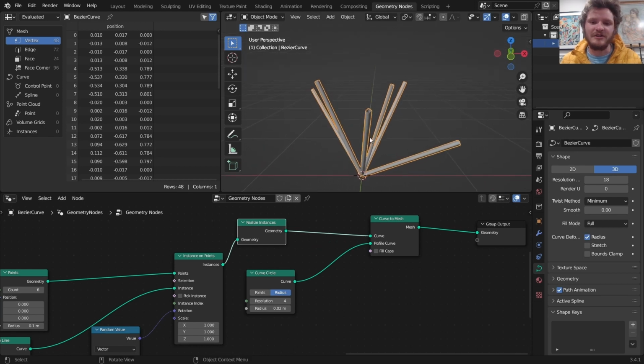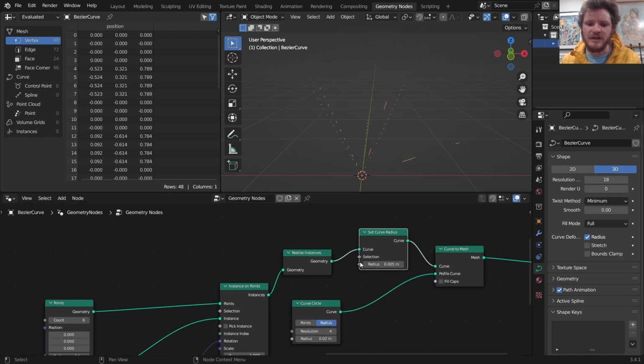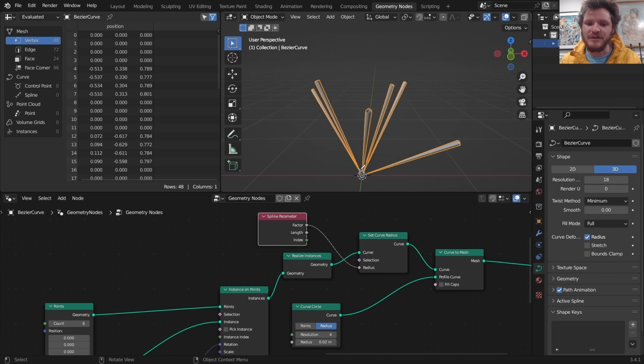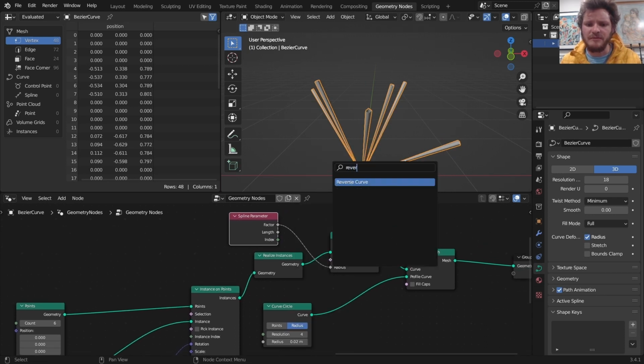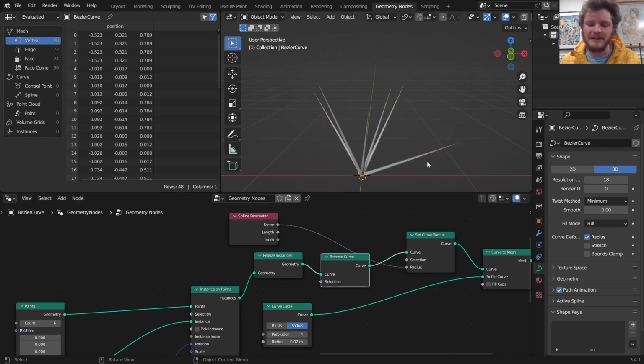Finally, since this is a needle, it should be thickest down here and then pinching at the top, which is something we've dealt with. To do that, we are going to set curve radius by the factor, since that tells us how far along the spline we are. And you can see it's pinching down here and then increasing. I believe there are 2 ways to fix this. You could either do the map range thing I showed you before, or, a bit fancier, I believe we can reverse the curves. There you go, and that does it. So there you go. We've made the needle.